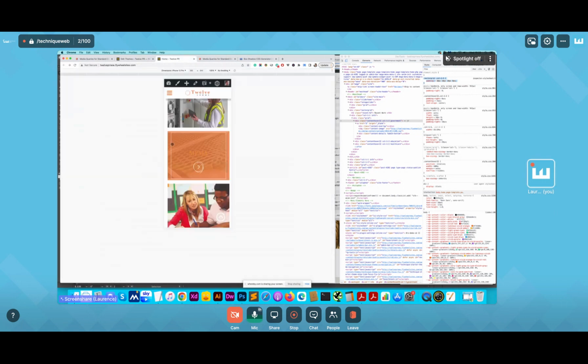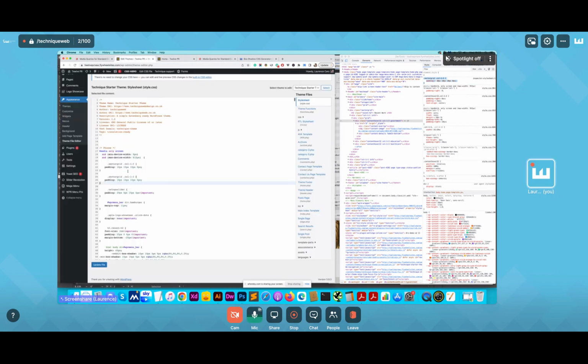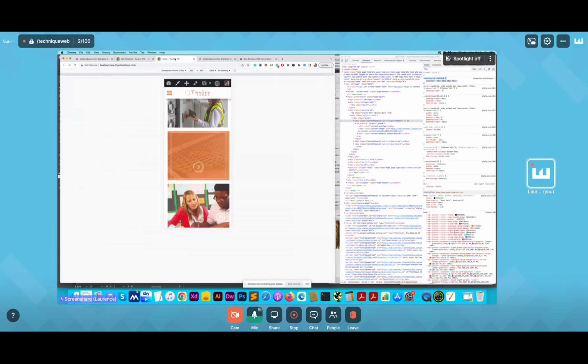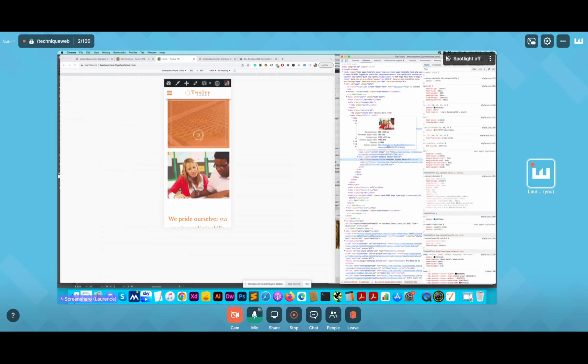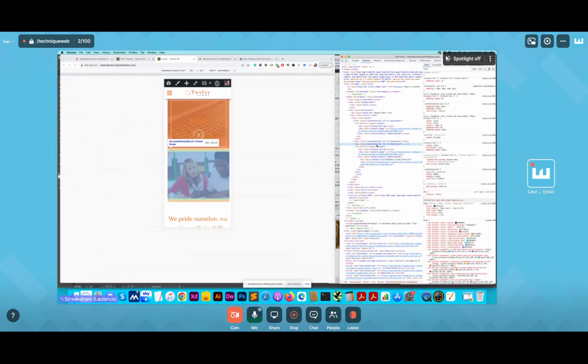We've also got something weird going on here. So on the last column 3, let me just show you what it's doing. On this one, because it's the last column 3, it hasn't got any padding to the right of it. What you can do, you can add last of type.